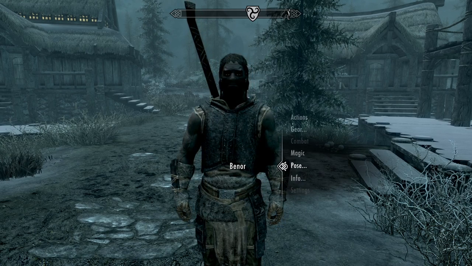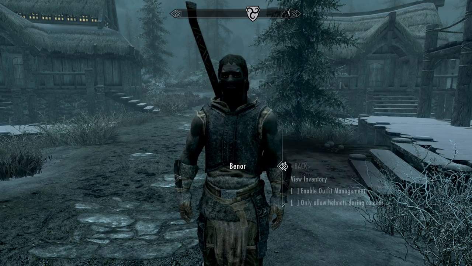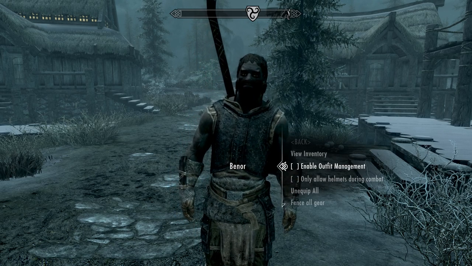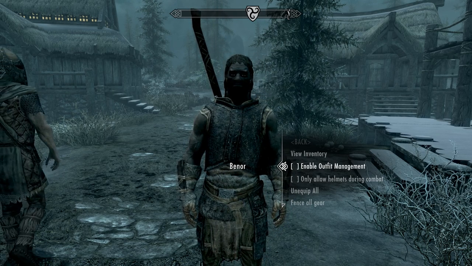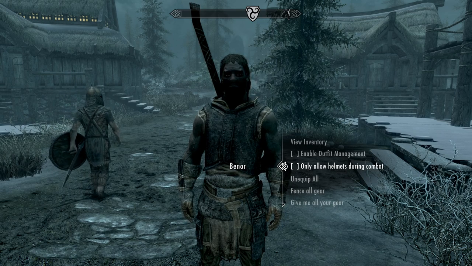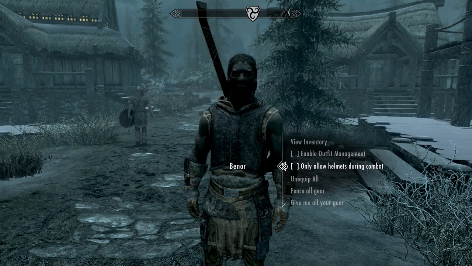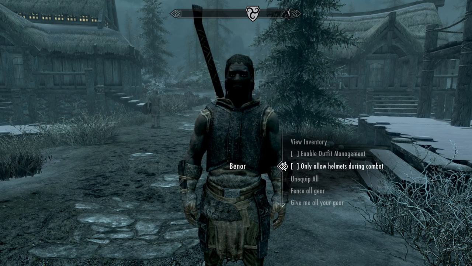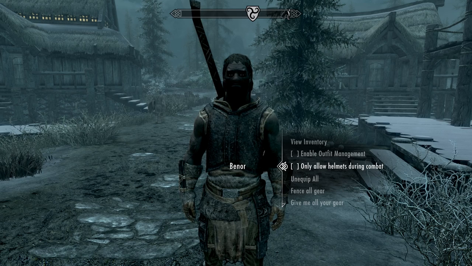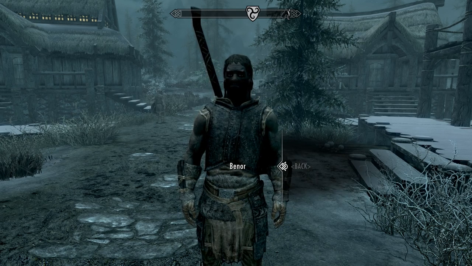And just see here. One other thing. One of the cool things is that if you go under gear, if you enable outfit management, it lets you actually change what their base armor is. You can actually take their base armor off of them. And you can also turn on only allow helmets during combat, which I think is kind of nice. Because, you know, sometimes you're traveling with a pretty follower and you want them to take off their helmet so you can look at them. I'm not going to bother with that right now.